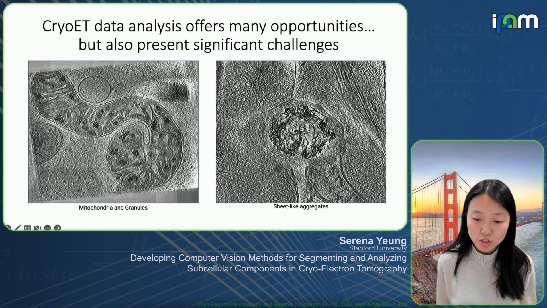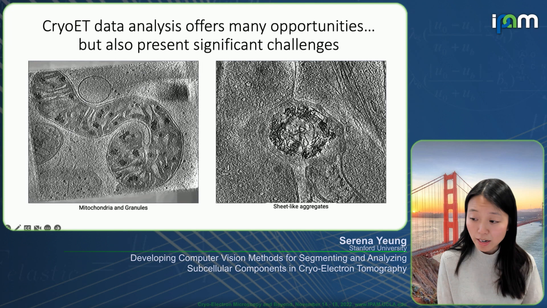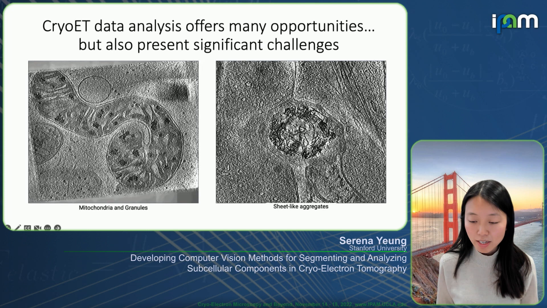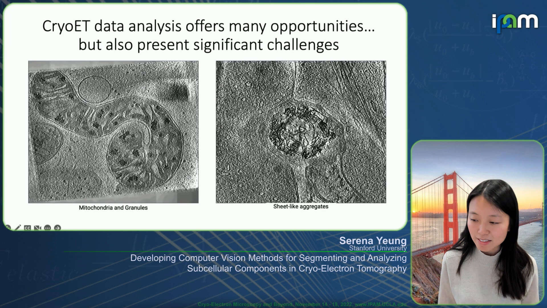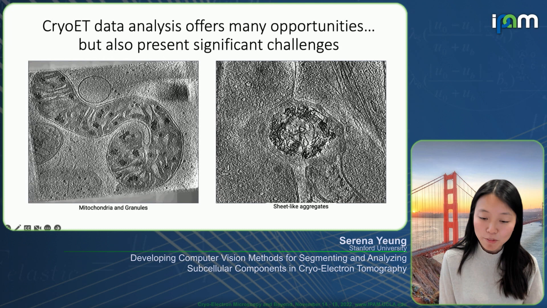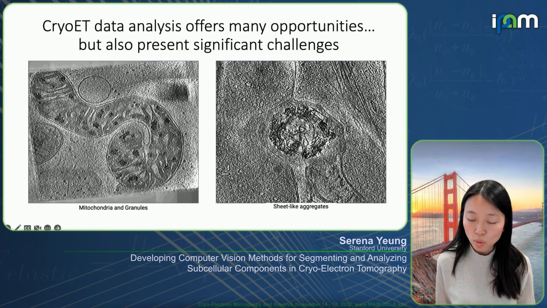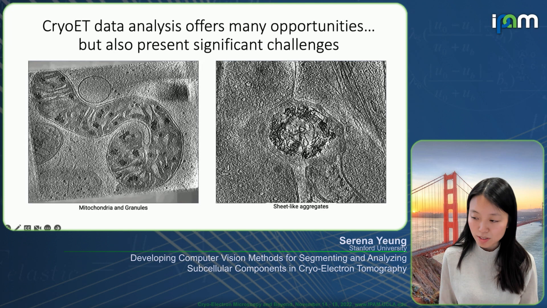These large 3D tomograms, once collected, require a lot of active work to inspect and understand what features are actually in the data. But this can be very time consuming and challenging through manual inspection alone. This is where there's an interesting opportunity for computer vision and machine-based analysis and interpretation. A lot of computer vision work involves reasoning about complex scenes — people and objects interacting — and here we have a very different set of characters, but the similar goal of reasoning about all components and interactions in complex visual scenes.